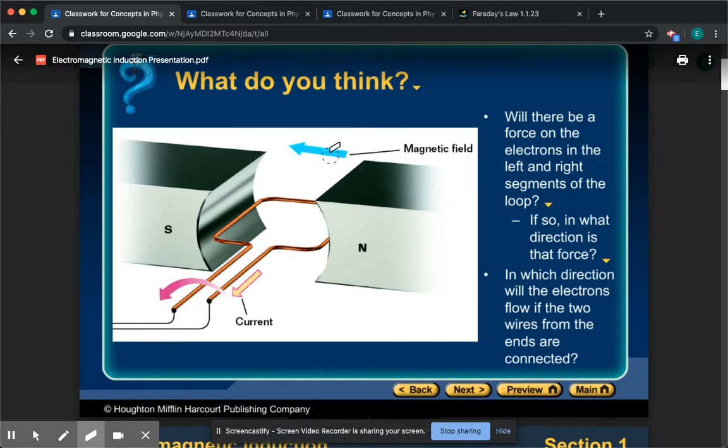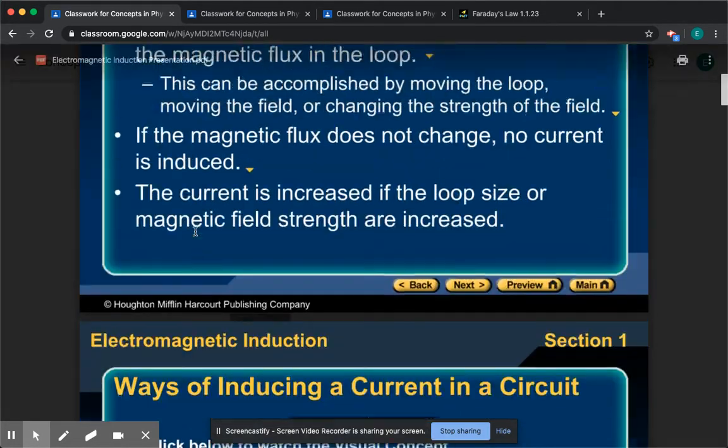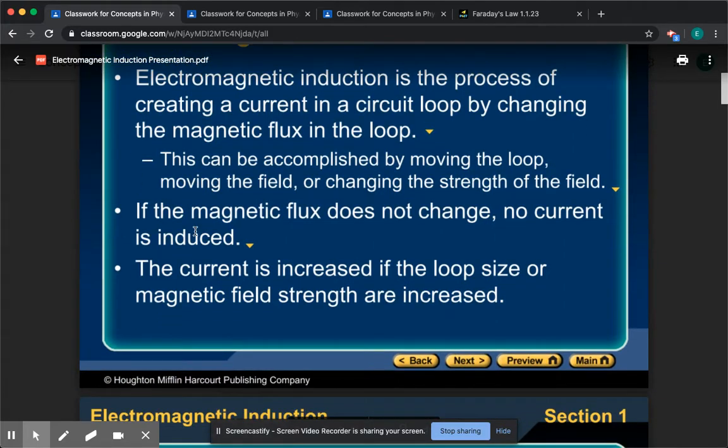So magnetic flux is how much of the field, this field right here, these arrows, how much of it goes through this area in a given amount of time. As this thing rotates, how much of it goes through that area can change, okay? It can change. So that's what magnetic flux is referring to, okay?